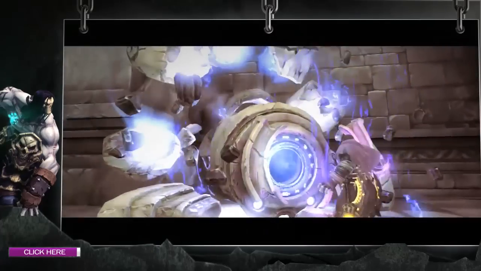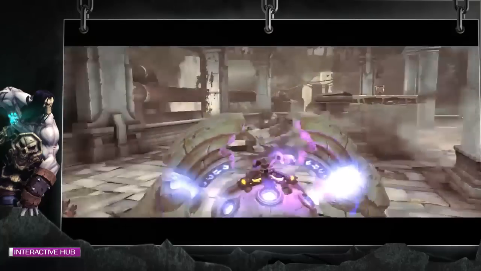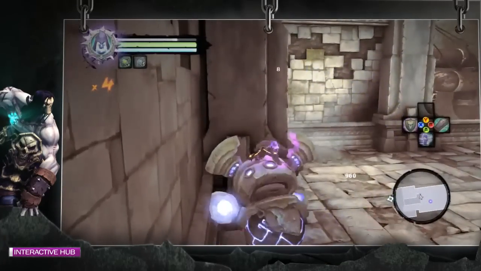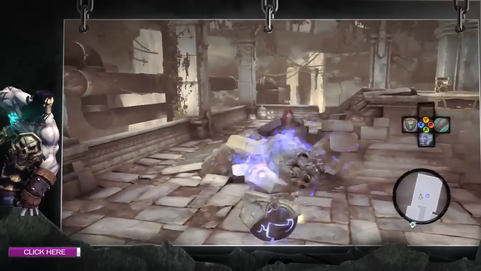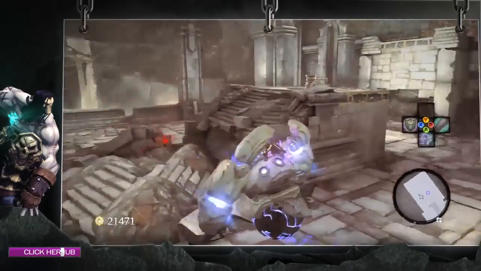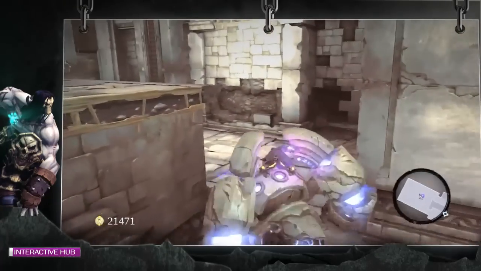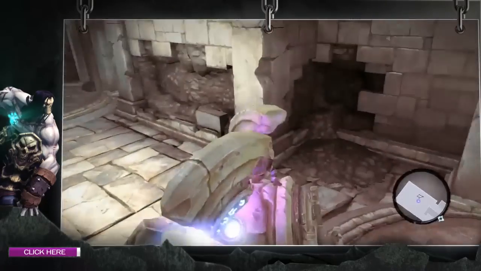So it's probably easier to do it that way, especially if you're playing on apocalyptic and you just don't want to waste your health and all that stuff on the smaller enemies. Then using these constructs will probably be the smartest move. So again, take them out and then work your way to the back of the section. There's going to be a lift that you can put the construct in.